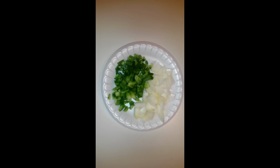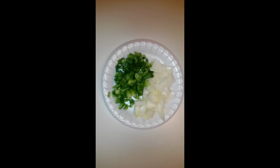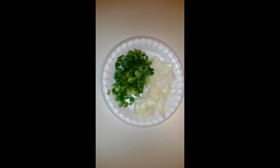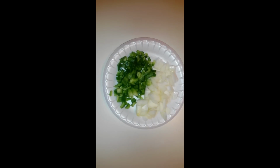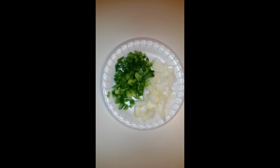The other option is I'm going to saute mine in butter. If you want more of a crunch to yours, you can just go ahead and add them right to your penne and start to stir, and we'll get to that in a minute. But it's up to you, because they're going to cook anyway once you go to the oven. But I want to do mine. I want to saute them a little bit, but not to the point that they're soft. I wanted to do them midway through, like half of the way done.